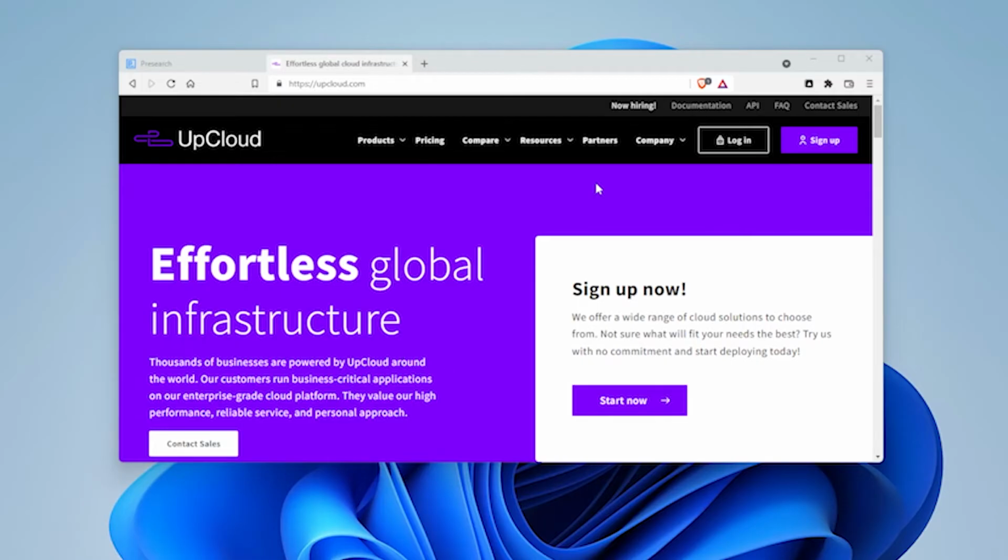Here we are at upcloud.com. Now, UpCloud is going to be the hosting website that we're going to be using right now. It's going to host our node, our server, in the cloud using their servers. You can use any cloud service that you want. Now, the instructions that I'm using is using UpCloud, and that's what I'm providing right now. You can use any other service that you're more comfortable with.